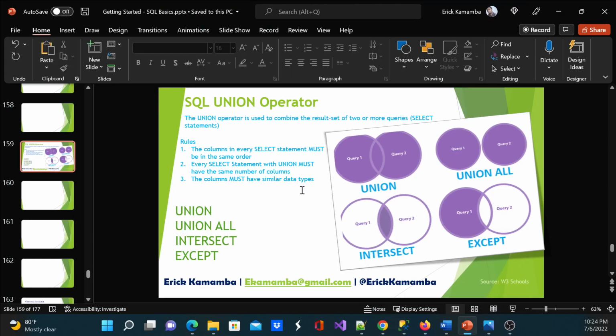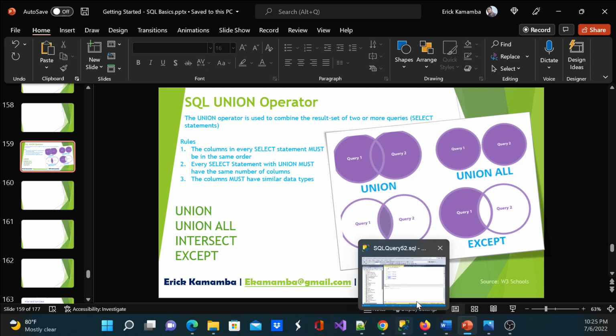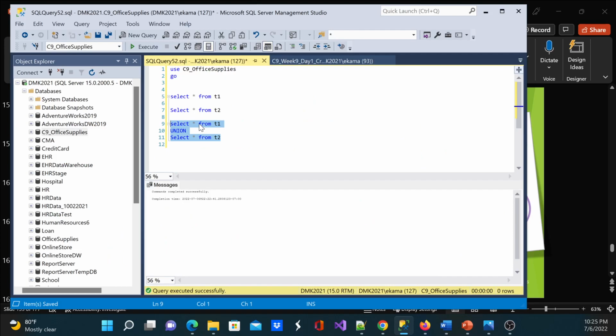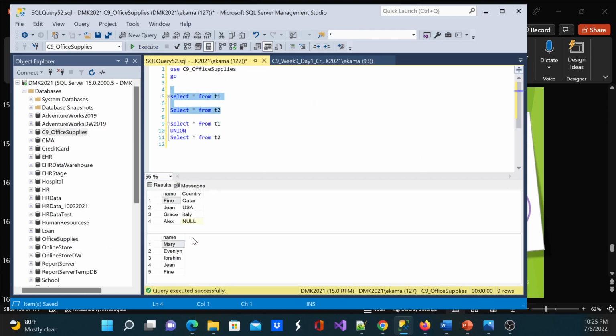And don't worry about the order really, I just made them up. But rule number 2 says every select statement with union must have the same number of columns. So if you take a look at our data here, table 1 has 2 columns, table 2 has 1 column.